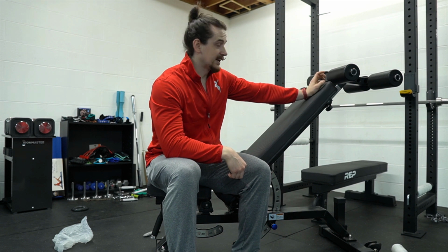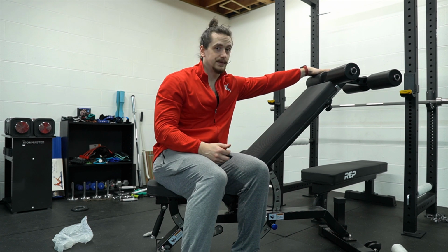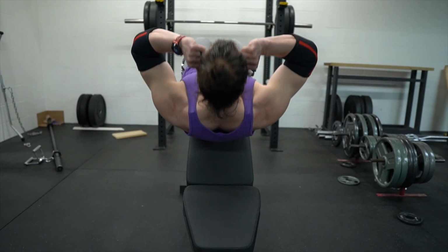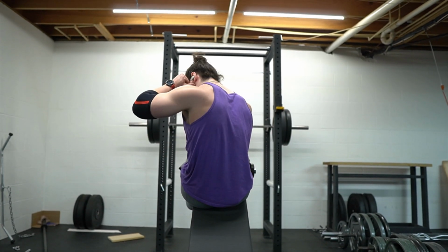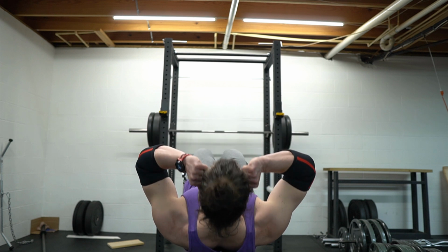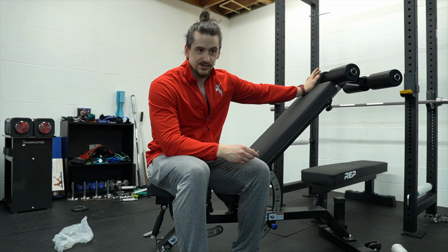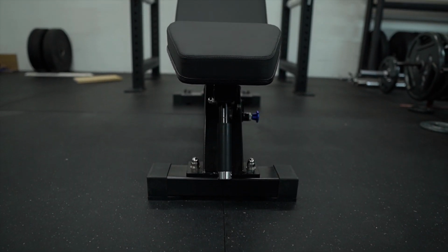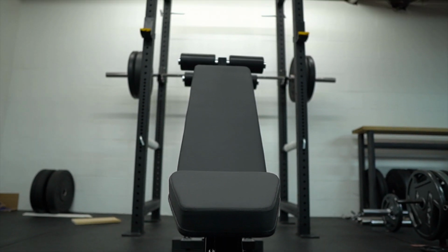Now with that said, if you're considering getting this piece anyway, that probably already means that you have the bench. So it's not like you're going to be shopping around between different attachments to add onto your bench. It's basically you're going to be deciding if you want this or if you don't. And based on my initial impression so far, I would say 100% recommendation. Like I said, it's a little bit lesser in quality in comparison to the bench itself, but it's not cheap feeling. It still feels relatively decent quality.